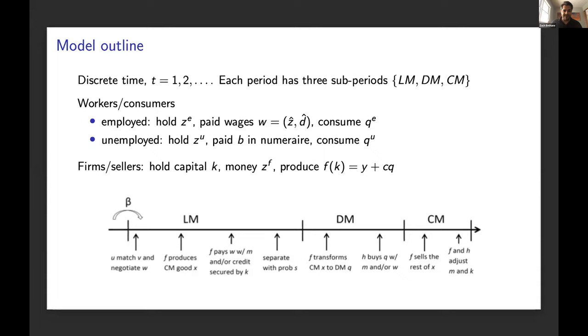Okay, so firms are going to hold some capital, they may hold some money, and then they produce this output, and there's this linear technology to transfer it to either CM or DM consumption. Leon discussed the timing. The one thing to point out here is that although they mention that wages are negotiated at the beginning of the labor market, I actually don't think that's true. I think what they really have is that wages are jointly negotiated, simultaneously, as firms and workers are choosing their portfolio decision. I'm going to make a comment later that that actually matters. Trying to turn over on time. Okay, I want to get to my comments.